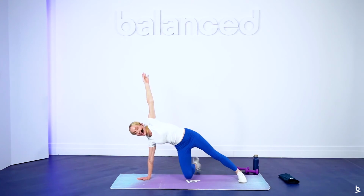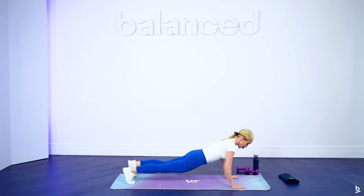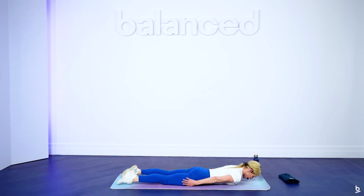5, 4, 3, 2, and 1. Excellent job. From here, we're gonna come and go straight onto our stomachs and come into a Superman. Working again into that posterior chain. So hands are gonna start by the sides of the body.